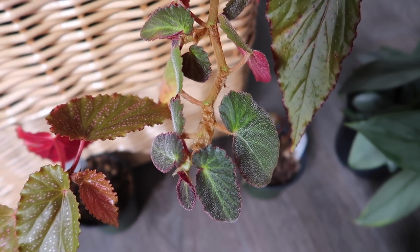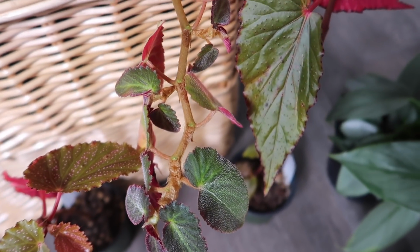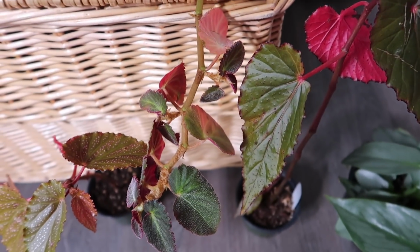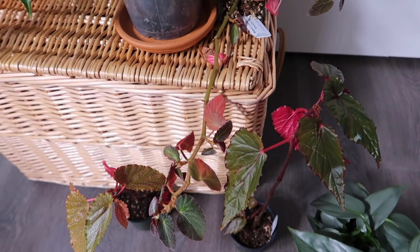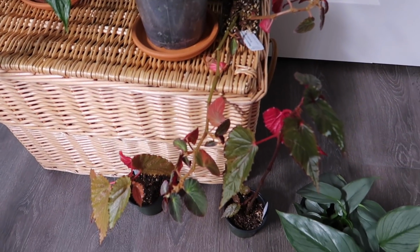They need some help. So I think we're going to probably chop and prop them, and we'll see. I'll have to take a look. But yes, we are going to assist them, so thank goodness for that. And then the last thing on my list is I just have some plants that are really dry and need to be watered, so I'm going to bring those guys to the sink and we're going to give them a water. And I think that will be enough tasks to keep us busy for this video, so stay tuned if you want to come along with me on my plant chores.